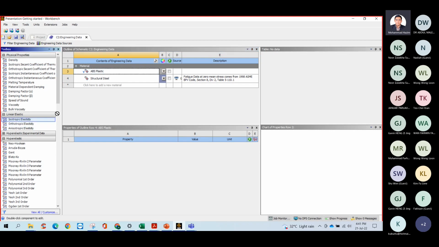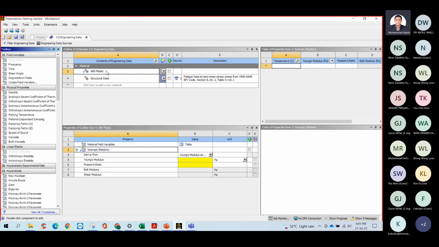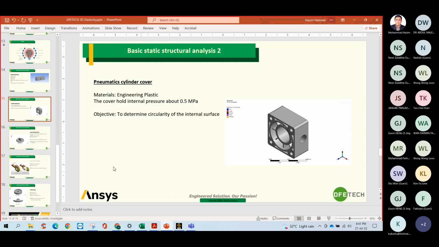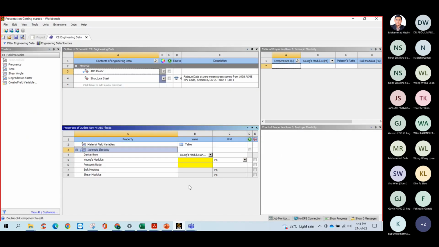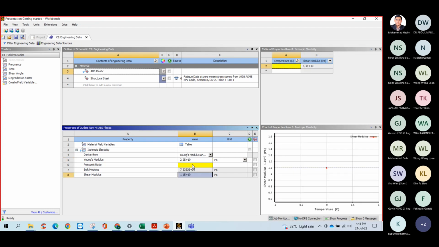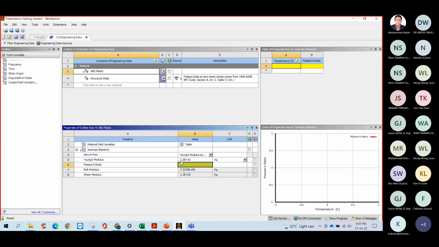Now we drag the elasticity here, and then we need to input the Young's modulus. I input here 2.2 times 10 to the power of 9 Pascal, and then the Poisson ratio is 0.3.